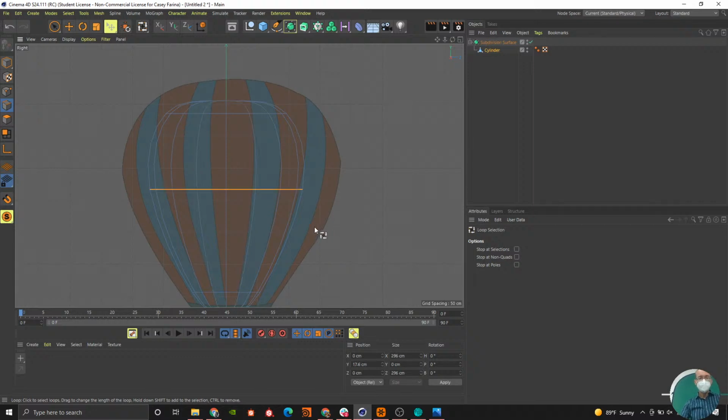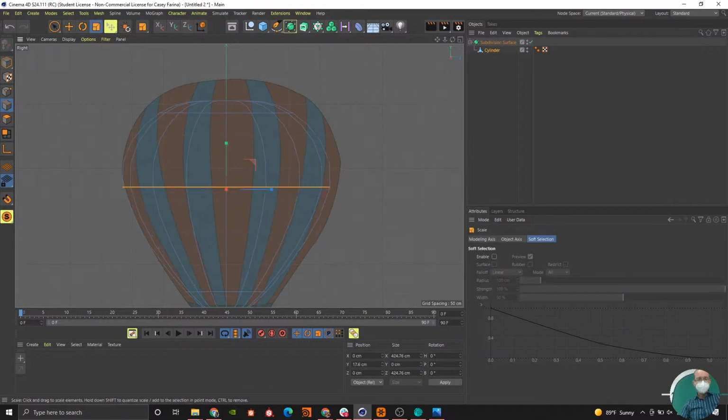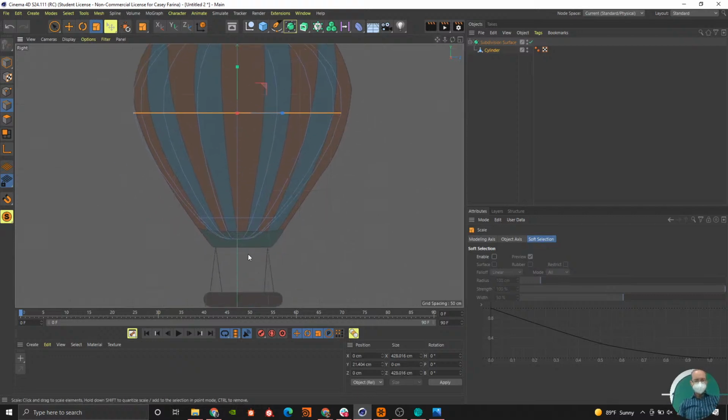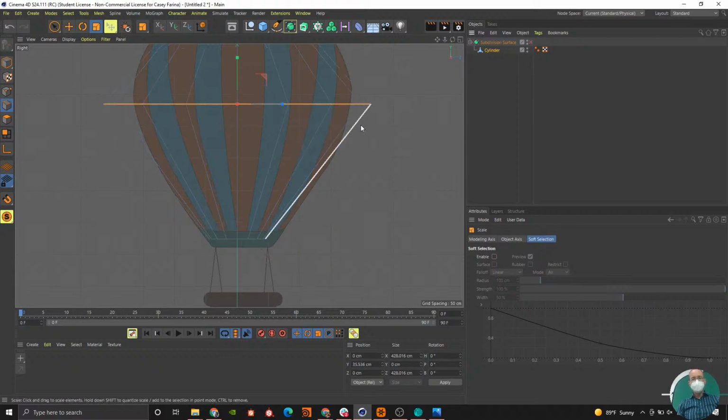So in here, hit T, scale this out, make that a little bit fatter there, and come down here. And that's good, but I want to flatten this one out. And so the subdivision surface, the way it works is that it smooths in between edges, right? So here's an edge, and you see it's smoothing in between those two things, right? It sort of subdivides between this one and this one.